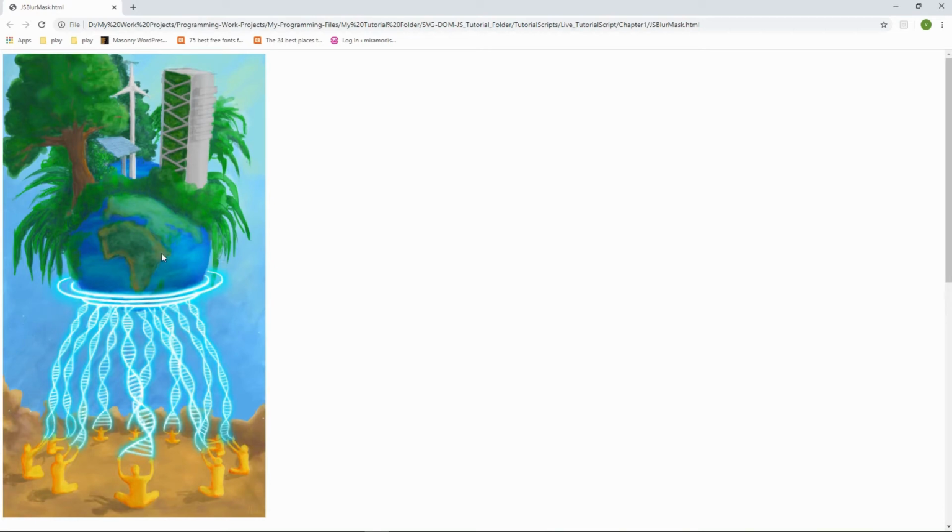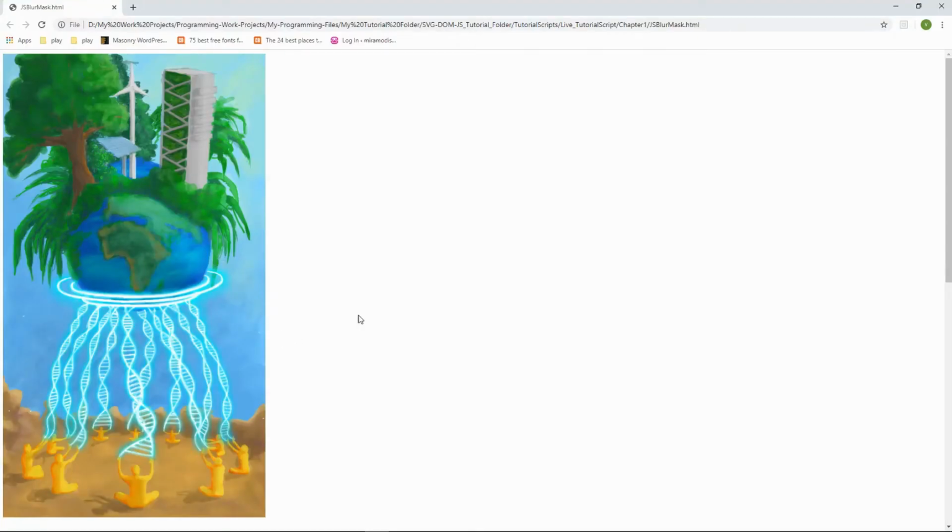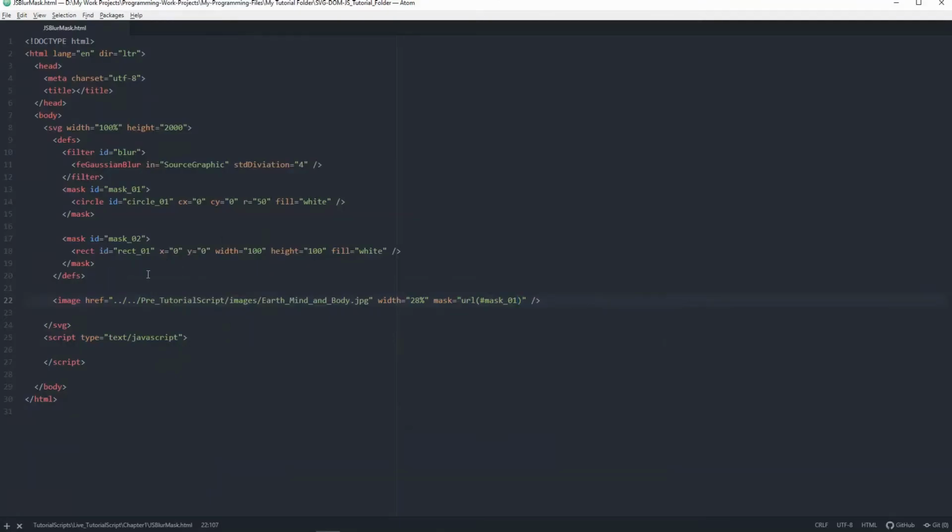And what we're gonna do now is I'm gonna show you how this will work basically. So we'll start by creating a mask. I'll just do it manually over here, just to show you how the mask works. At the moment you see the full image, and so we'll apply the mask, and then we'll see what that does. So we'll say mask_01. Okay, so let's see what happens there. As you can see over there, this is where our mask is. If you want to see it better, I will maybe give it a value of 100 there and 100 here. Okay, so here it is.